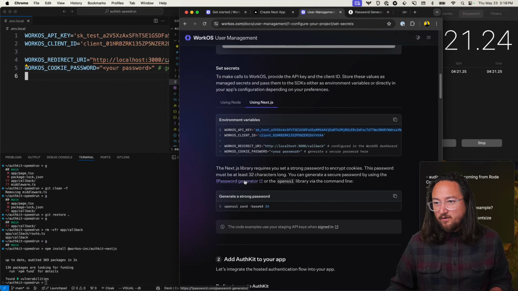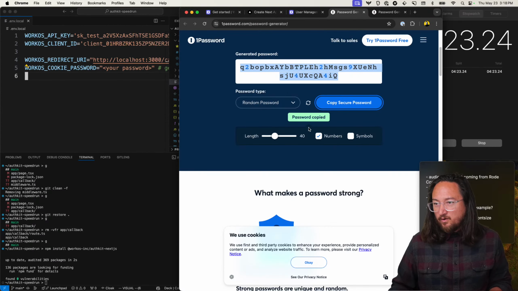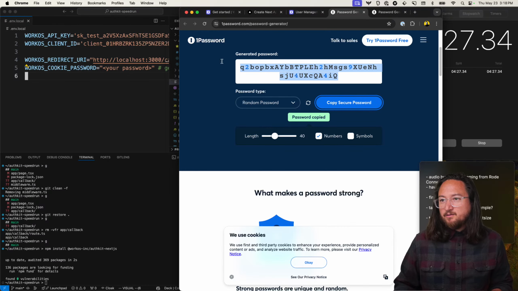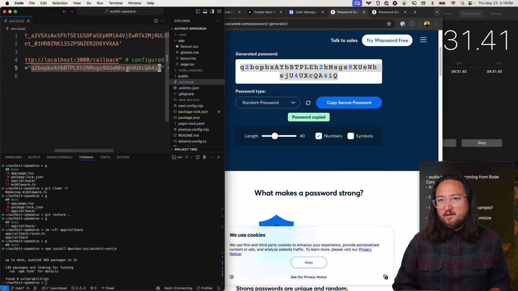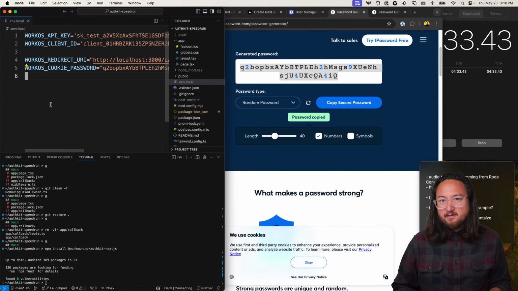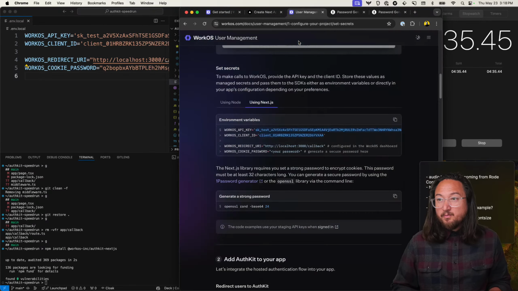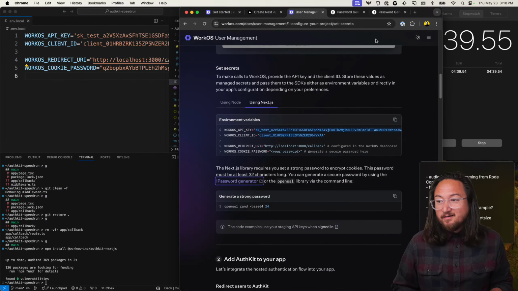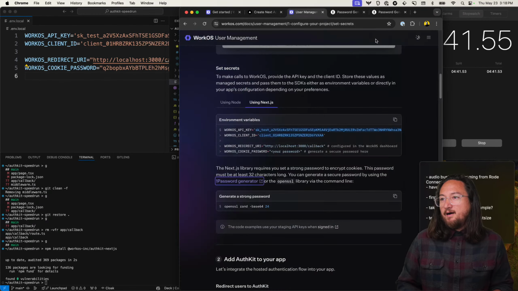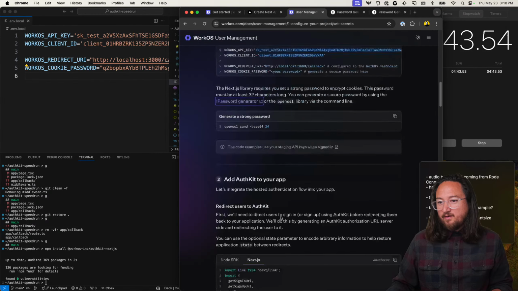But we need to generate a password. I wish I could use a URL to kind of just say I want a 32 character one. I wonder if it would make sense in the documentation to have a generator there. That would actually be kind of cool. Neither here nor there though.